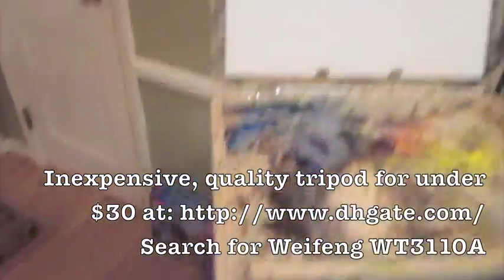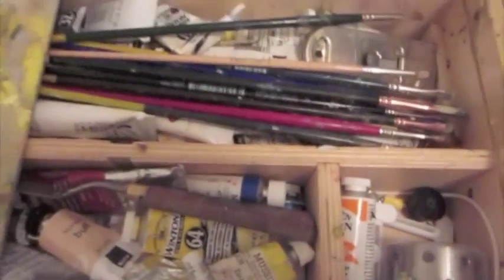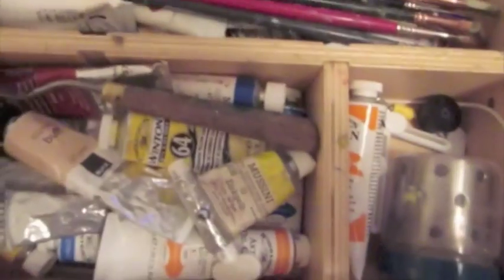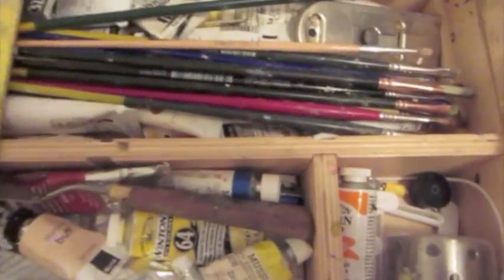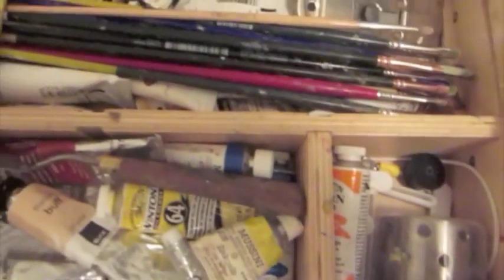But the other thing about this box that I think is really cool is the amount of stuff you can pack into it. I've got a ton of paint and brushes and everything else in this box, including a palette knife and some other equipment. I just really pack it in. It's got basically everything I need with the exception of the brush washer, some paper towels, and maybe some longer brushes that I can't fit in this part, or I don't want to bend the bristles on to make them fit.